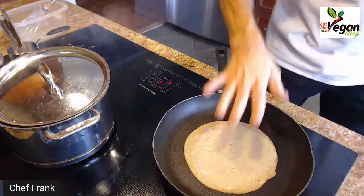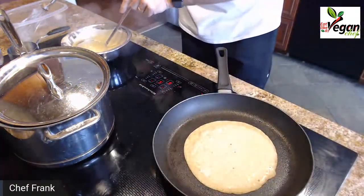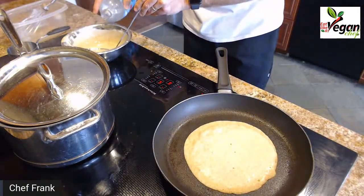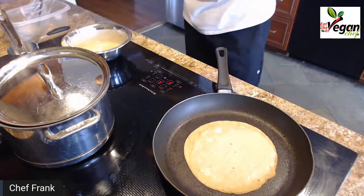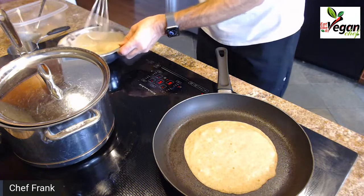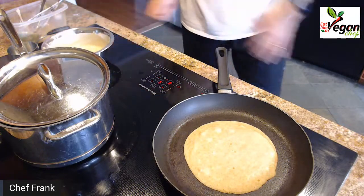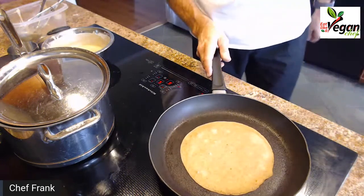To me, this crepe is too thick. The dough is too thick too. That means we have to add a little bit of water to it. So I want you to always keep this in mind. Let's add a little bit of sparkling water. Okay, I like it a little bit thinner than that.